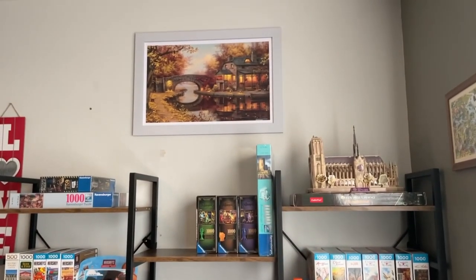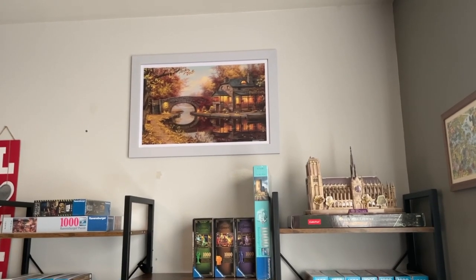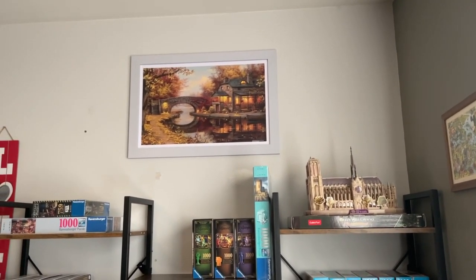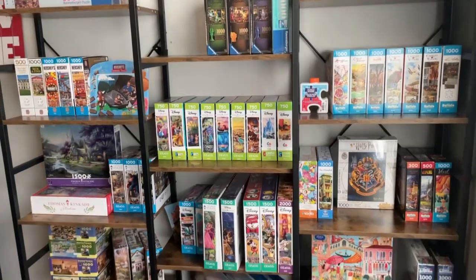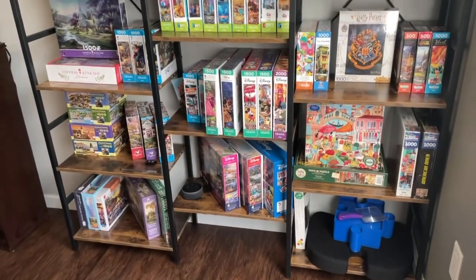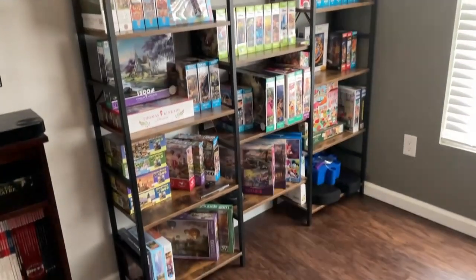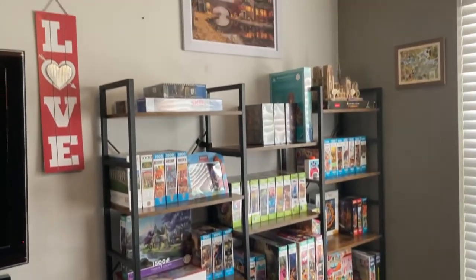And then of course, I was going to put that in the dining room, but then I figured, you know what? It should go where my puzzles are. It looks beautiful. That's my Pintu puzzle. So yeah, this is improvements. This is good stuff. I'm really happy with the way that looks now compared to what I had before.